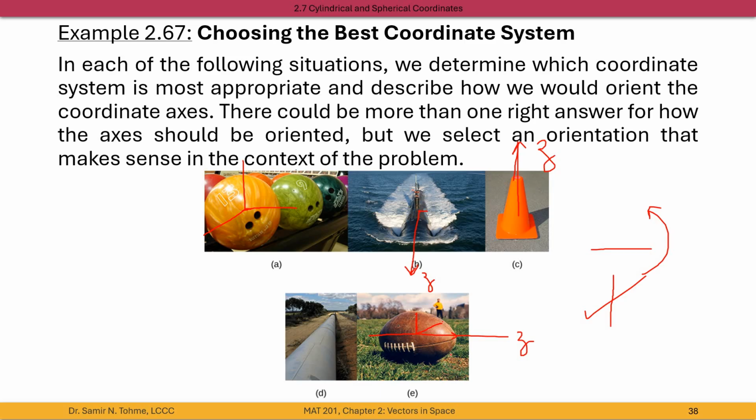Please keep in mind that sometimes you don't know what the best coordinate system is. The best way is to go ahead and start solving your system. And if you realize later that the equations are becoming more and more complicated and difficult to deal with, it's better to stop and choose a different coordinate system.